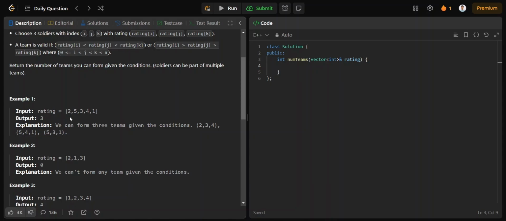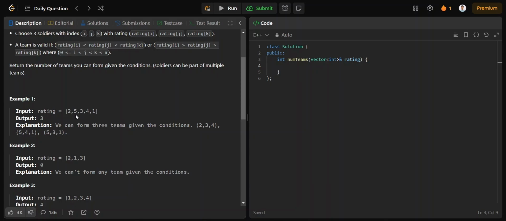After that we will traverse the whole array. There will be two nested for loops. We will traverse i from 0 to n, and the second for loop will be from i plus 1 to less than n, and we will check the index. If the current element is lesser than the previous element i, then we will check all the elements lesser than the current j index, and we will multiply that.